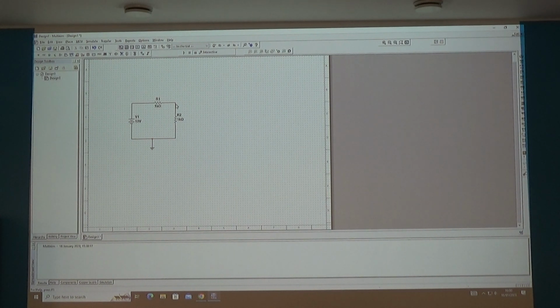What does everybody think? What voltage output would we see between R1 and R2, where the cursor is? Well, let's assume that you don't know. So you're new to electronics, but you're just starting to use Multisim. Pretty realistic scenario, actually, isn't it? So one of the things that we want to do in Multisim is take measurements. Now, measurements are great, and they're really easy to do in Multisim.